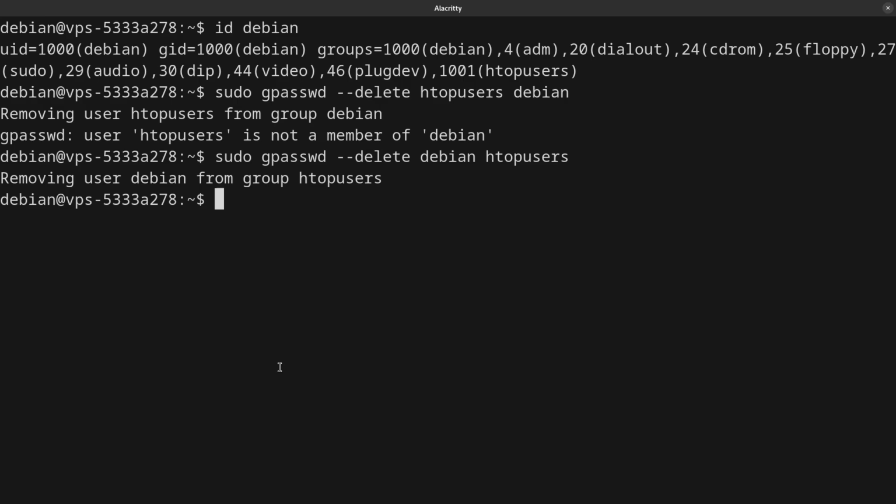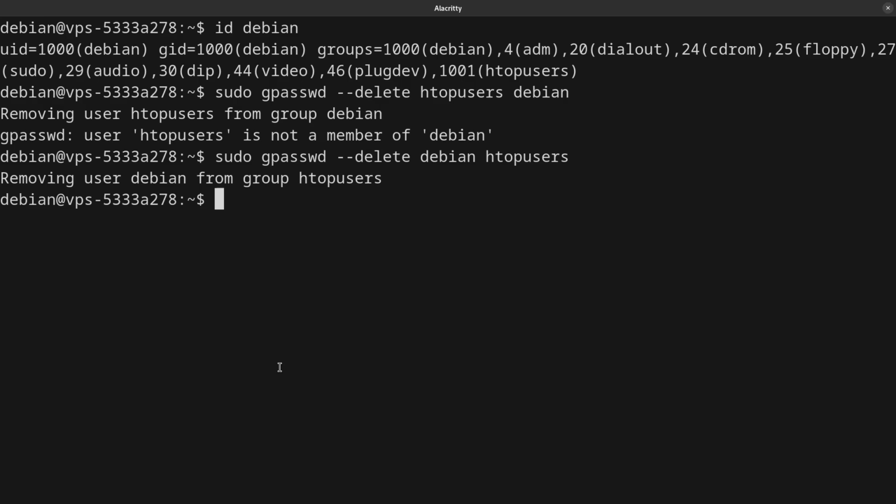For example, if my user is Debian and its primary group is Debian also, all files and folders I create will use that primary group.